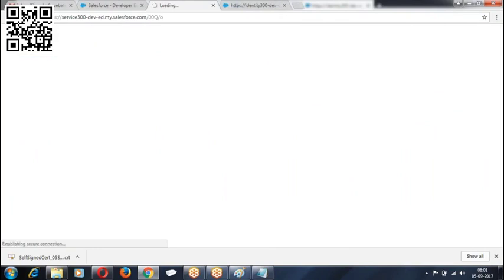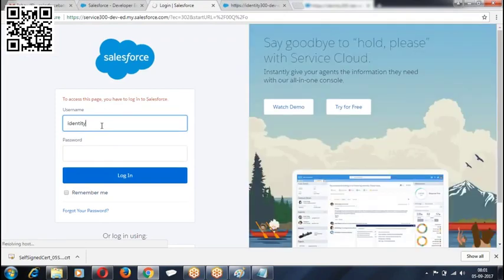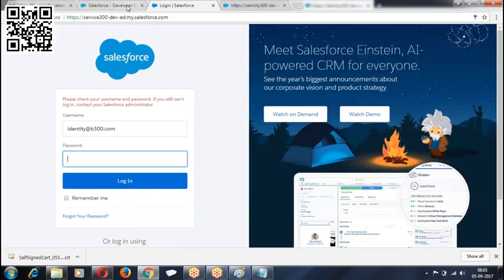When you click on that, now you log into that app. Now it is asking.